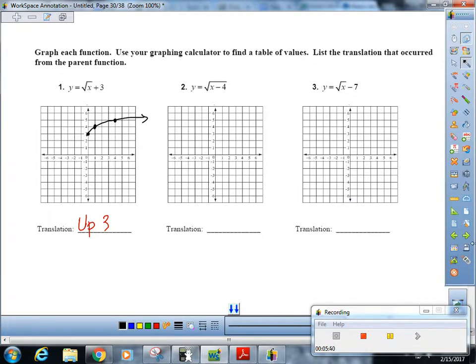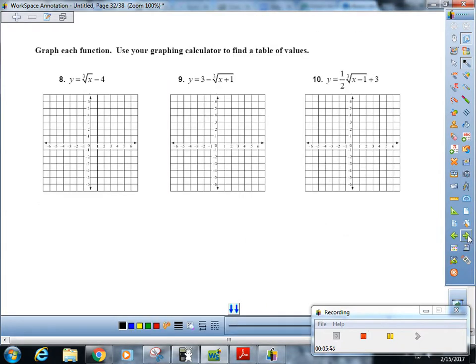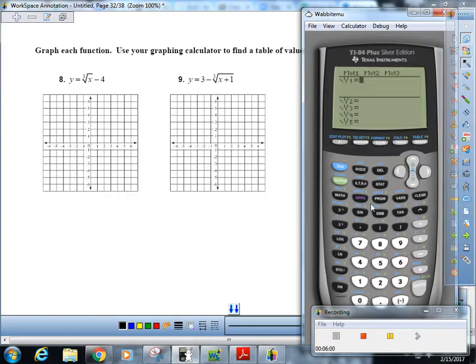So now we're going to flip over to the back. I'm going to do one more thing for you, because I think you'll need help with this. So now go back to y equals and clear it. And let's do number 9 for this one. So 3 minus, here's where I think you might need my help. If you remember how to get the cube root, you have to go to math, and then it's this fourth option. Now we've got the cube root.